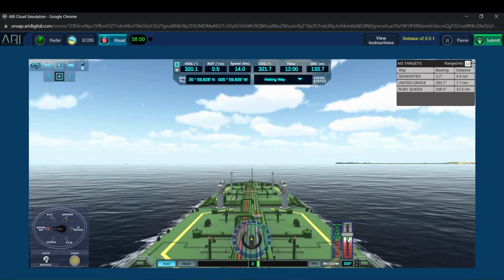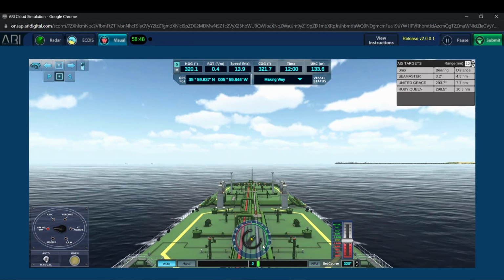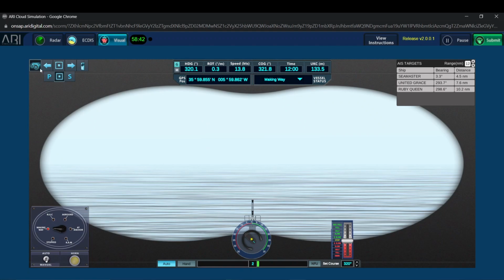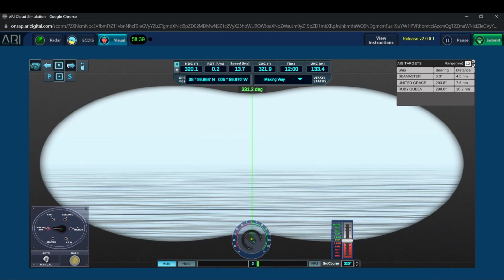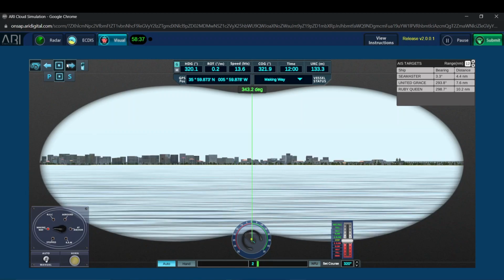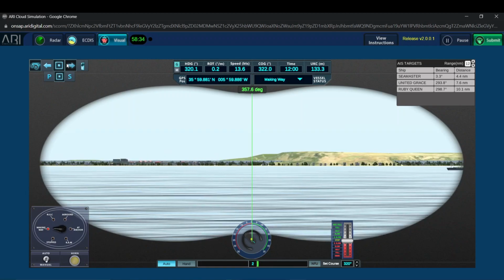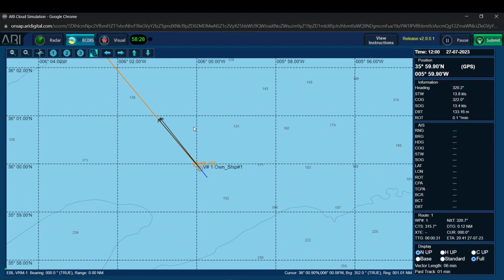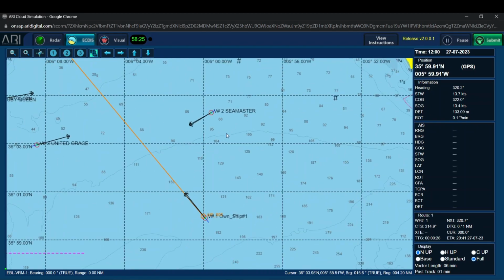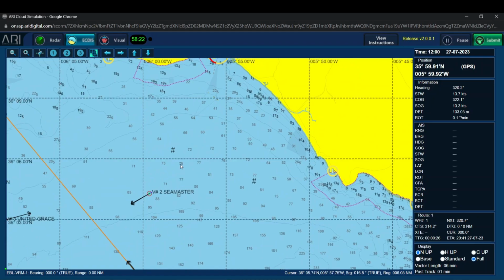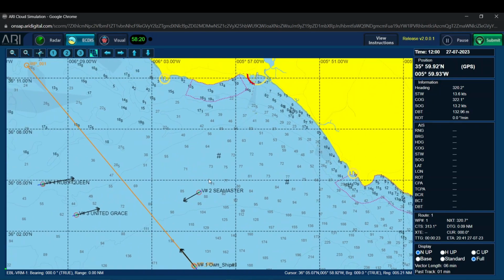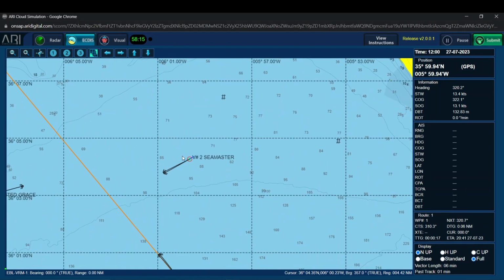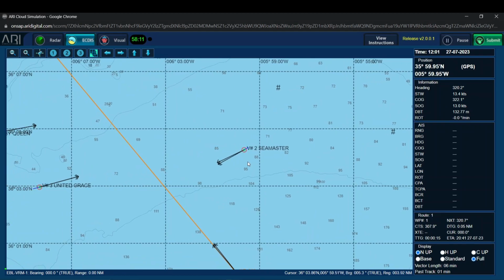You can switch to true in between, but for collision avoidance, make sure that it is on relative. See stabilized, relative. And see, in the previous exercise this guy had not reduced the speed, so he got the penalty. This time he has reduced the speed, but once again, same mistake: the alteration was given on auto. Make sure, guys, that you don't repeat this mistake again and again, because it can lead to a penalty of alteration not done early. This can also give you negative marks. So whatever the situation is, if required to do the alteration, do it on hand, not auto.